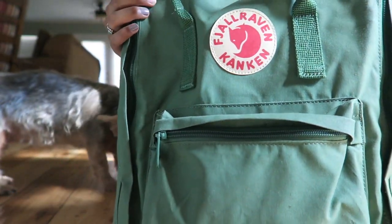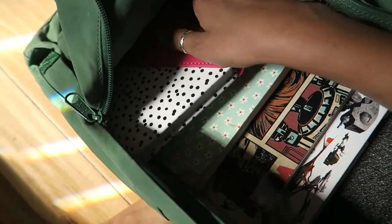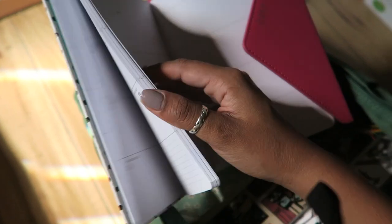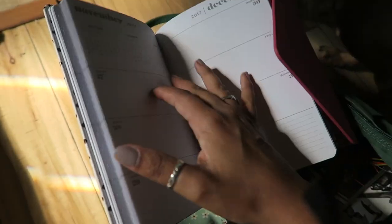I also have a backpack packed with a little bit of school supplies for when we do start our classes, but that's actually not until a couple of weeks. I'm taking my Kangen backpack because it holds a lot and it's pretty light and I feel like I can use it while I'm at the parks too. In here I just have a book that I'm currently reading, a planner for 2017-18 — I thought it'd be good to just write down when I'm working and any assignments and all that good stuff.